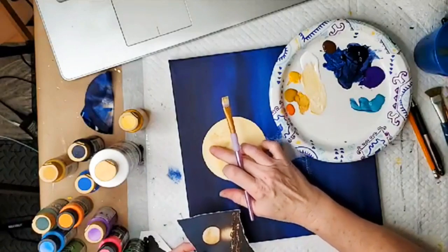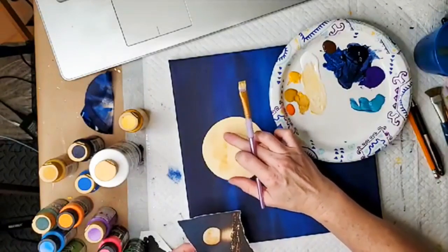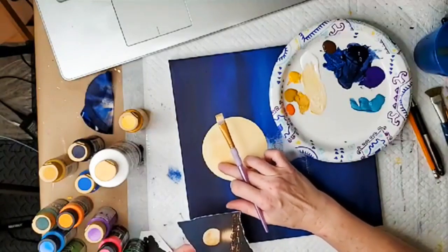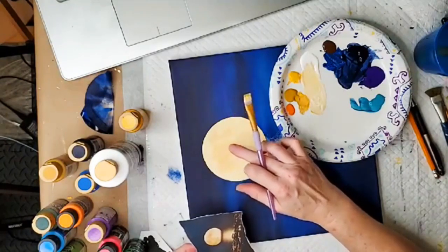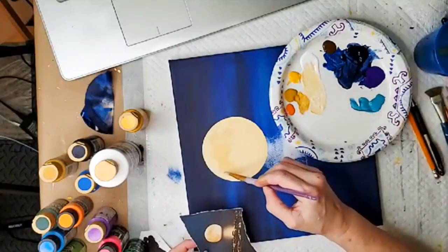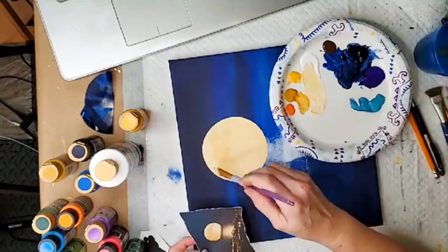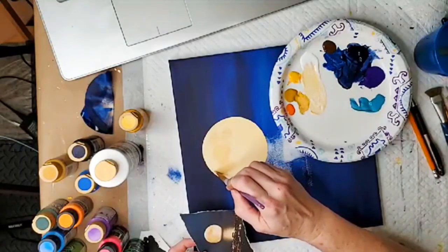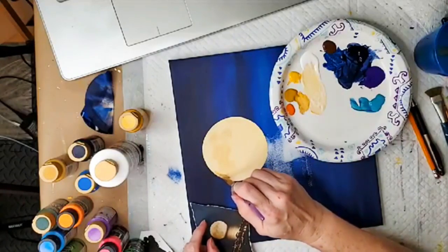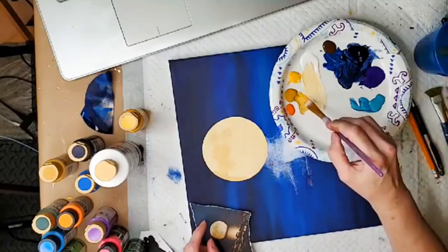I can take my finger and dab, and that will soften areas. You can hear my paint sticking to my finger a little bit. So it is darker on this side of the moon here. So I'm gonna bring, can always go back and touch up the edges with the blue as well.